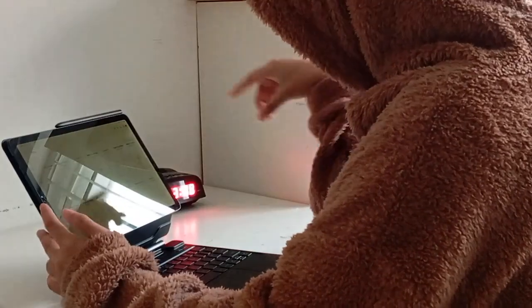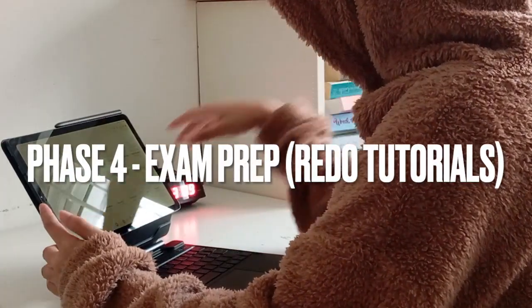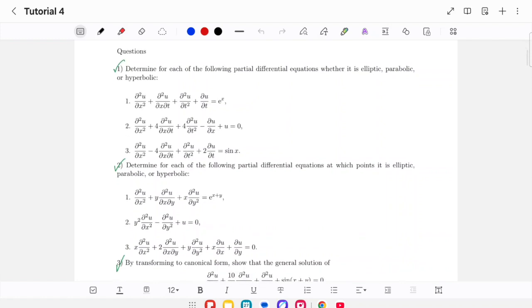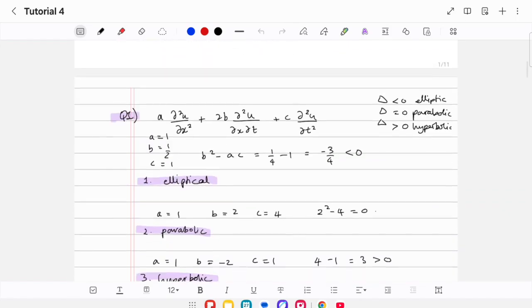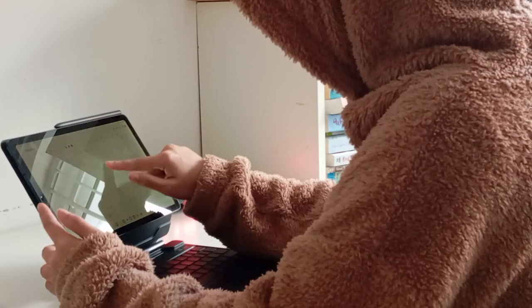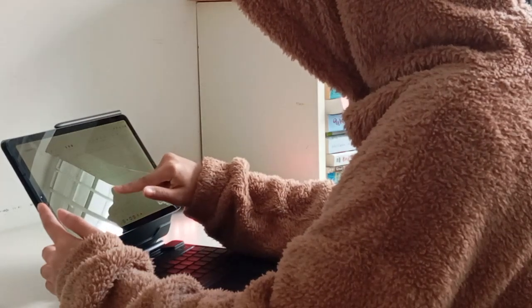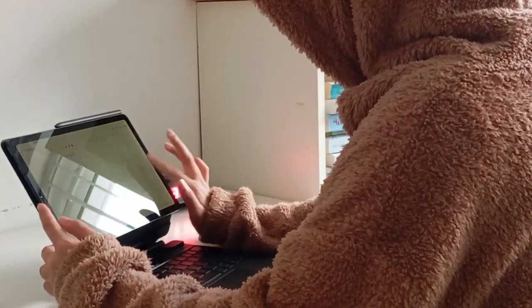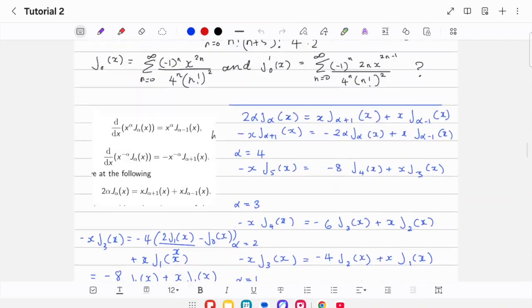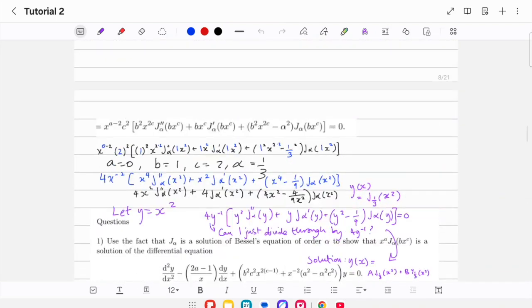Now back to redoing tutorials. This is the next phase, where we are practicing for exams. For example, I will pick tutorial 4. Initially when I went around doing it, I had a green tick, green tick, green tick, green tick, so all of them are very straightforward apparently for this one. That's not a really good example. Either way, because PD didn't have many questions, I would just do all of the questions again. But this one's a better one to show you because I was struggling a lot with it.